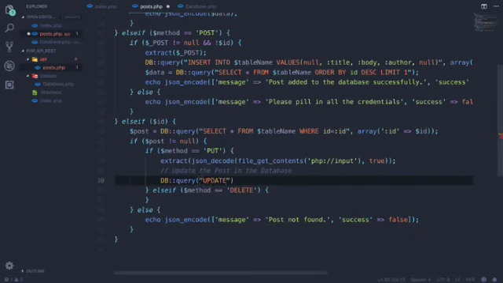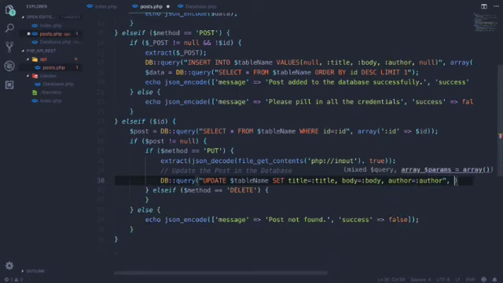So update, and we have access to the table name variable, and set title equal to the title parameter, and comma, content equal to, sorry, this will be content, this will be body, the body parameter, and author parameter.